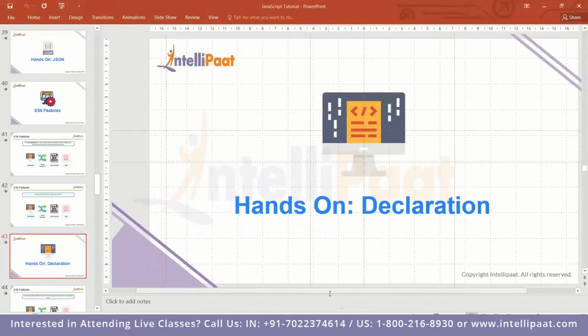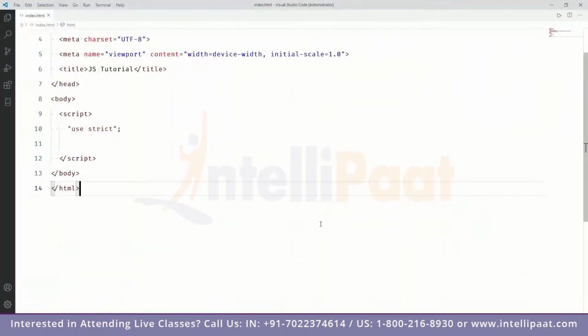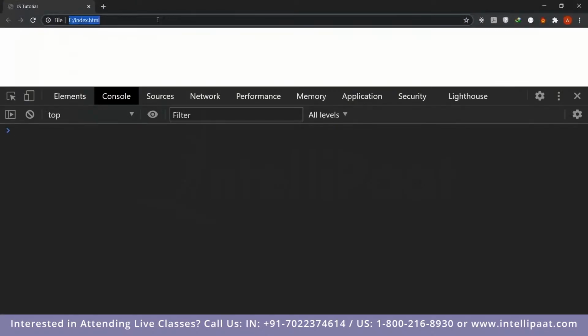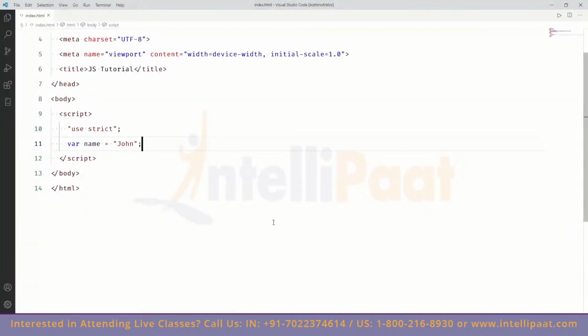For this, we'll have to use the let and const keywords. So again, we'll go back to the same code. Now this var keyword is what we use to declare a variable, right? So if I create a variable named name, put John inside it, and save it, everything works just fine. If I take name and print it, it's the same thing. However, notice what happens here.